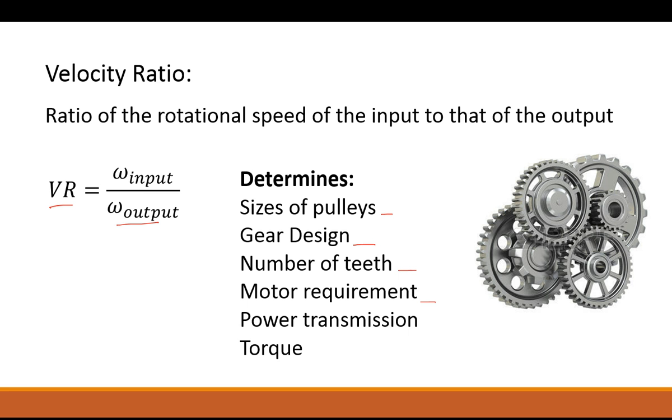So again you'll see this a lot when you want to step up the power transmission or even changes in torque. Go back to the 10 speed bike example - when you change that chain from one sprocket to the next you are indeed going to change the speed but you also are going to apply different levels of torque. That's why in a car example you can go from one gear to the next in certain situations. If you need more torque you change to a different size gear, you're essentially changing your gearing ratio, gives you more torque or less torque or higher speed or lower speed. So you can change the application, change the output, and this is all based on velocity ratio.